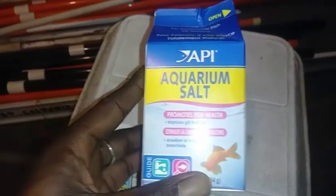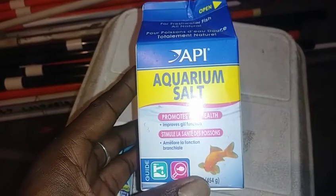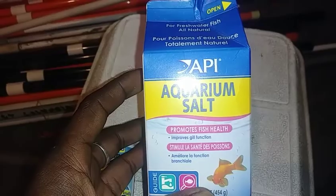This is aquarium salt that I bought. You can get this at PetSmart. It promotes fish health, improves gill function.